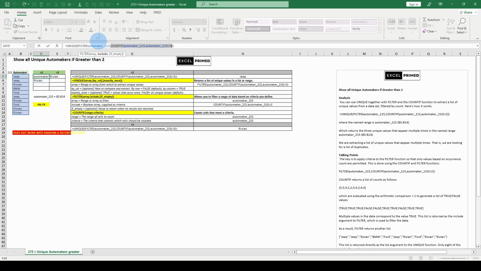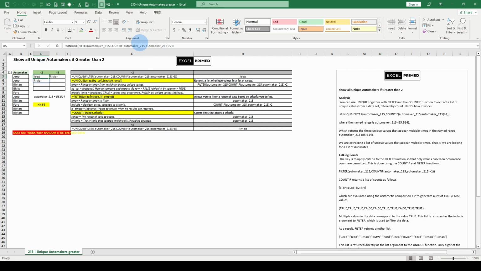We're including in our automaker list, we're saying COUNTIF automaker 215, and this is part of COUNTIF. We have a range, and then we have our criteria. First is our criteria, restriction. So we start right to left. Whenever you're thinking of a solution, always remember you're starting from right to left. COUNTIF, what does COUNTIF do? It's going to count cells that meet a criteria. We've done this a million times.